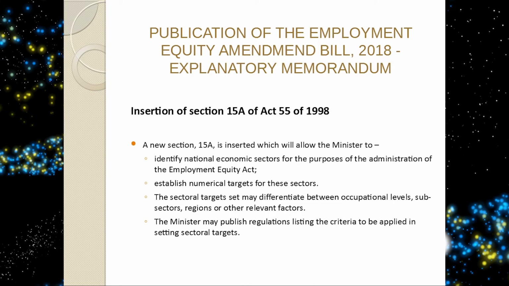Currently, we are only talking about EAP targets, economically active population. We have your provincial EAP targets and you have your national EAP targets. So going forward, it seems as if companies will be able to use either provincial or national. But should this bill be gazetted, the Minister of Employment and Labour will be able to identify economic sectors for purposes of the admin of the Act and establish numerical targets for those sectors.